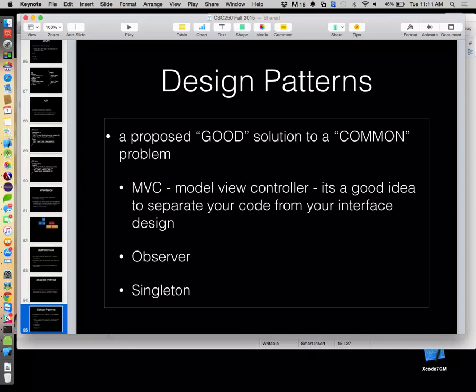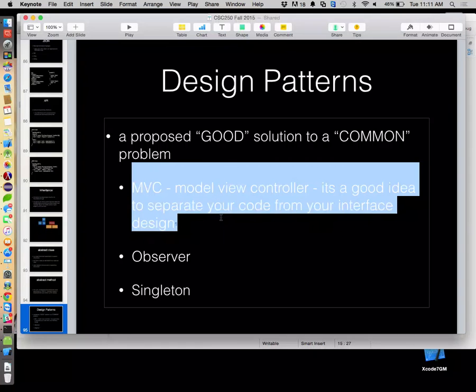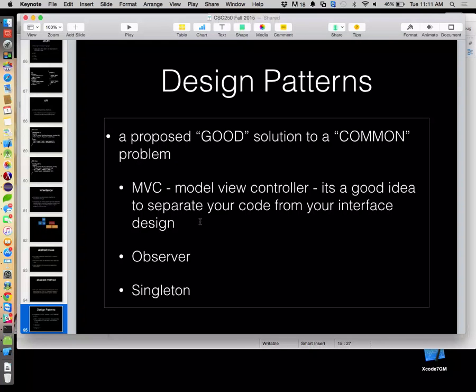All right? It's a good idea to do those things separately rather than at the same time or in the same place, because things get confusing. All right? So that's probably our most famous one. Oh, that's something that gets thrown around in job interviews constantly. MVC this, MVC that. It's stupid.